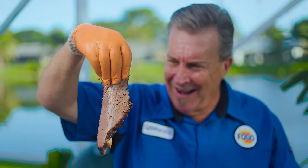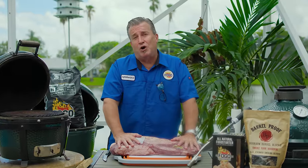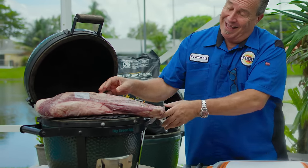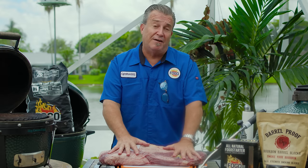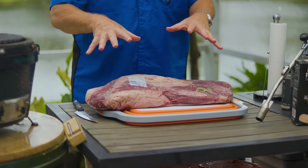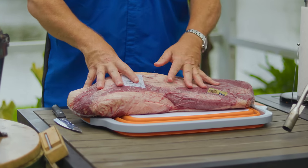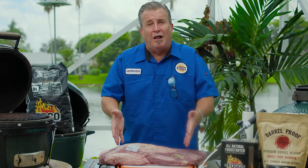Don't forget to check out the full recipe in the video description. We've been doing a bunch of videos on the Mini Max lately and we've gotten questions and requests. One of them is: can you do brisket on a Mini Max? Well, it's kind of bigger than the grill, isn't it? But yes, we are going to cook this whole pack of brisket on this Mini Max today. I'm using a whole packer brisket instead of just a brisket flat because the flat was almost as much as the entire brisket — like $7.49 a pound compared to $4.19 a pound. Also, the brisket flat was only choice grade. This is prime, so you're getting a much better quality piece of meat while saving money.